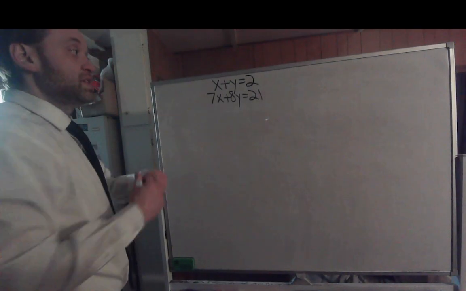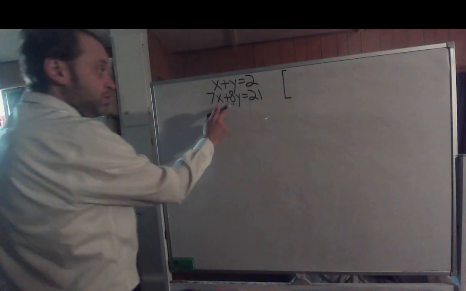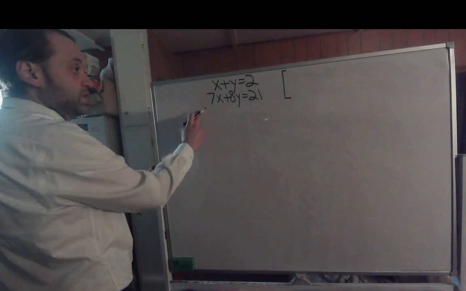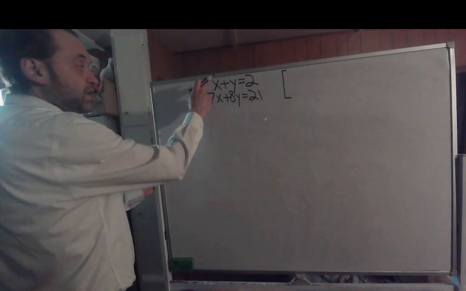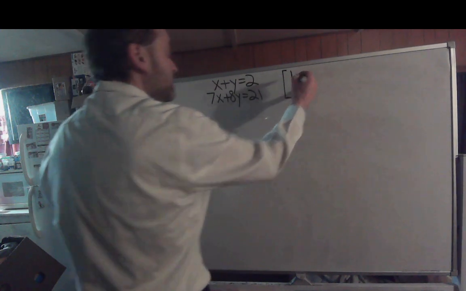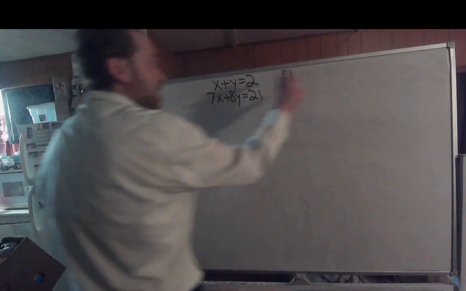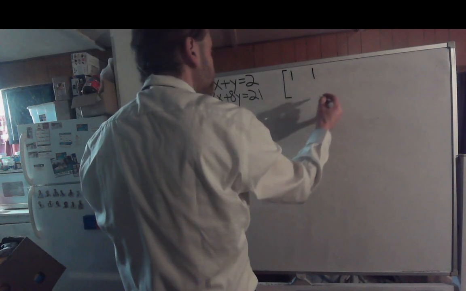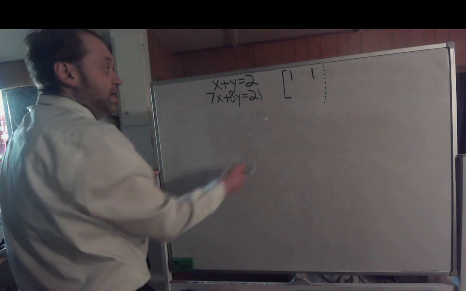First thing, convert this into a matrix. So you're going to have 2 rows here since there's 2 equations. Your first term will be the coefficient on the first x variable, which would be 1. The second term of your first row will be the coefficient on the y variable, which is also 1. And then, of course, to the right of the augmented line, you'll put the solution to x plus y, which is 2.